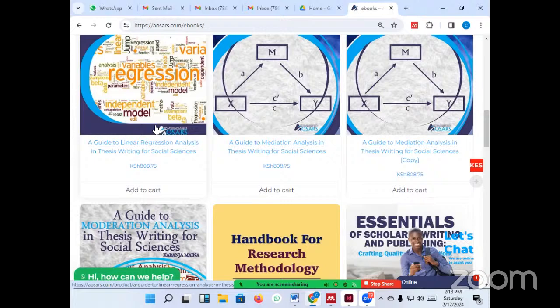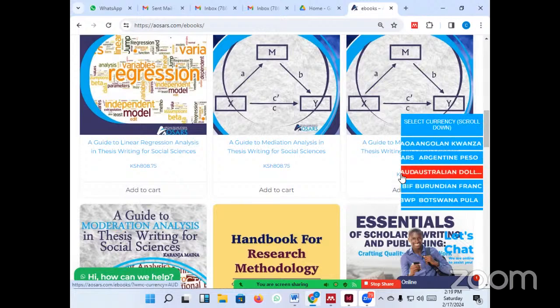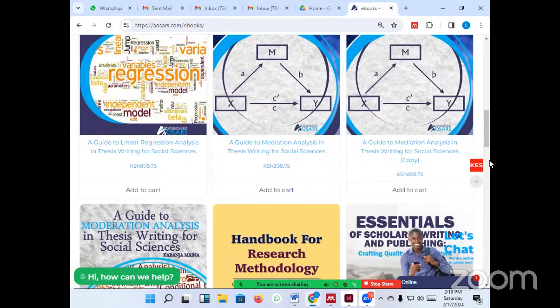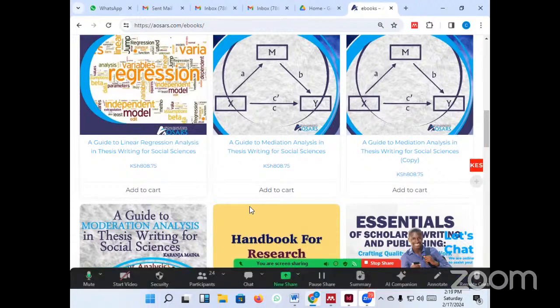However, if you still want to pay in dollars in these specific countries where it has been converted into the local currency, there's this thing on the very end. You know, on the very end, you will normally find this, that you can use it to change it from the Kenya shillings to USD if you want to pay in dollars, for example. But when you do that, what is the implication of that?